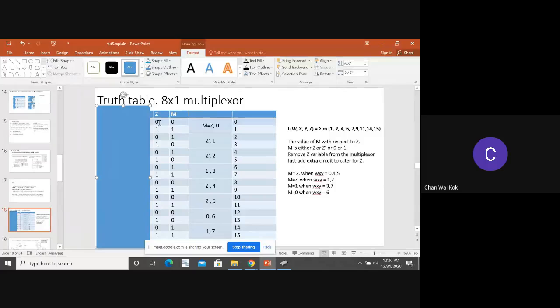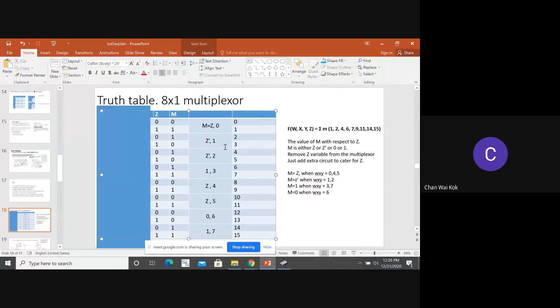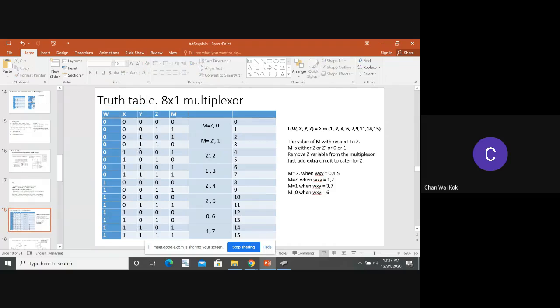So 0, 0, 1, 1. So M will be equal to Z. Then in this case 0, 1, 1, 1, 1, 0. So M is equal to Z bar. So you can see here the value of M can be either Z, Z bar, 0 or 1. Either all these 4 values.